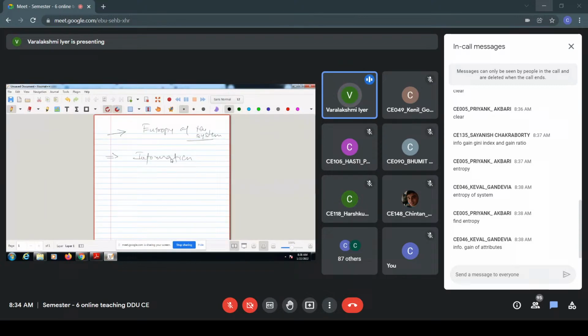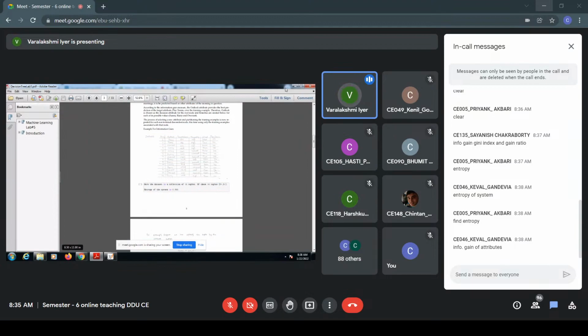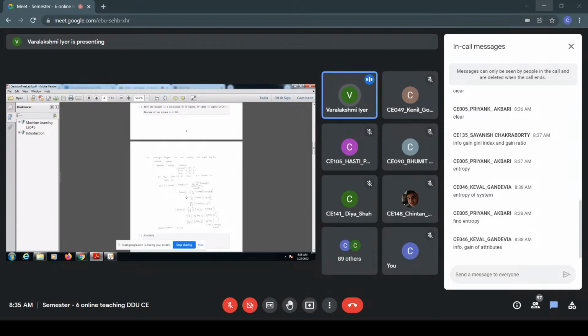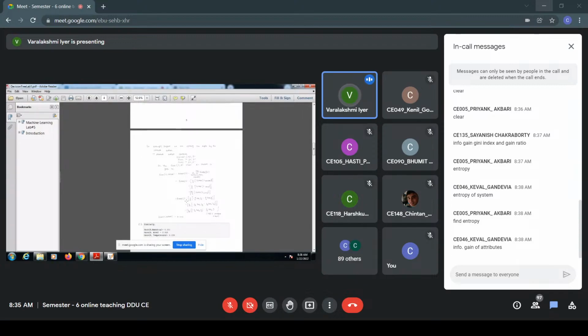So you will calculate the information gain for all the 4 attributes, and whichever attribute gives maximum information gain will be placed in our root node. That is the idea about the ID3 algorithm. ID3 algorithm uses entropy as a measure to perform attribute selection, right? That is what you will be doing. In the file I have already given an example of how to calculate, for outlook. For the rest of the attributes you have to calculate by yourself, and similarly you have to create branches by yourself. This is for your own understanding, right?